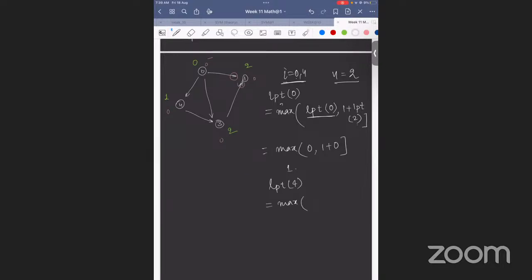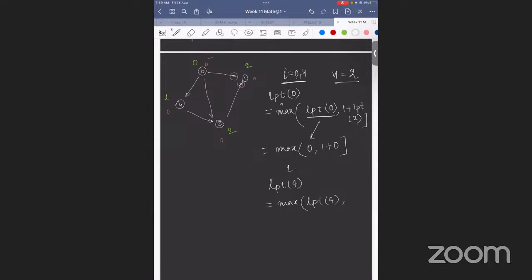Sir, now the longest path to 0 is 1, no, sir? Correct. In the starting it's 1, but we are updating the value, right? This is the starting value, but we are updating after every step. No, in the diagram still the 0 is 0 only, sir.